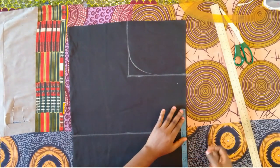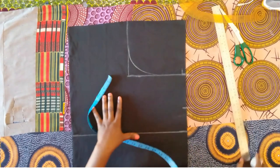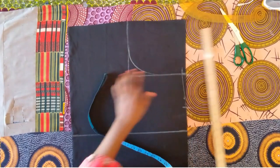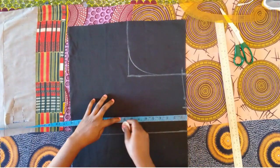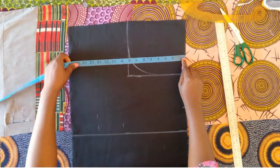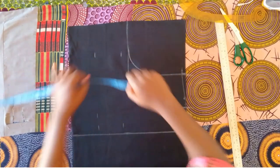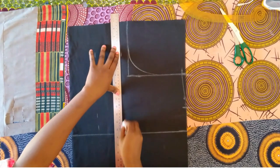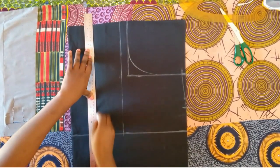Everything from now on is the same as you would for a normal princess dart, just starting from that center front line. I marked the shoulder slope — going in three inches from that line and down half an inch on the armhole line, connecting in a slant. Then I'm marking the shoulder to nipple and the shoulder to under bust, using my ruler to connect those lines.